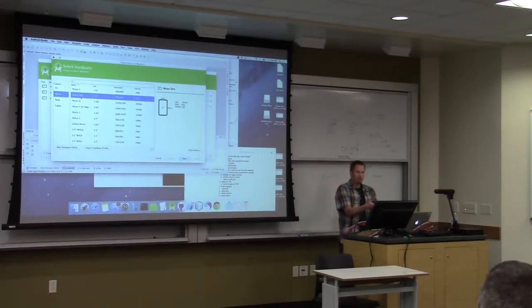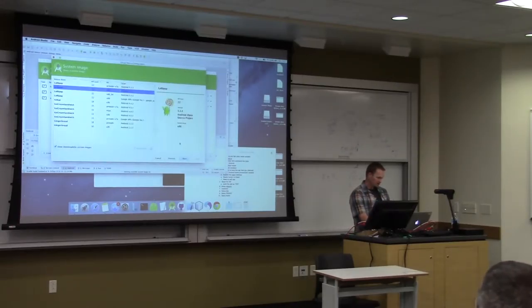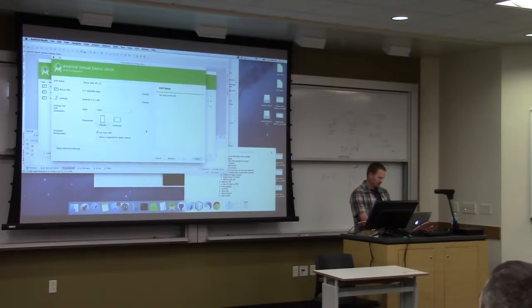And I'd make emulators, and I'm gonna show you a little thing here. So you're making the emulator, and you're like, oh, this is easy. Yeah, I pick a that and that. Well, if you don't have this checked, use host GPU, it's not gonna work for your Appium. It doesn't say that anywhere, except now, because I'm telling you.